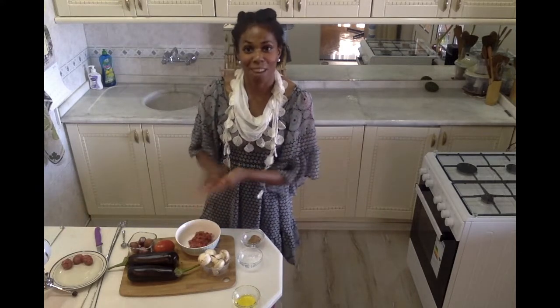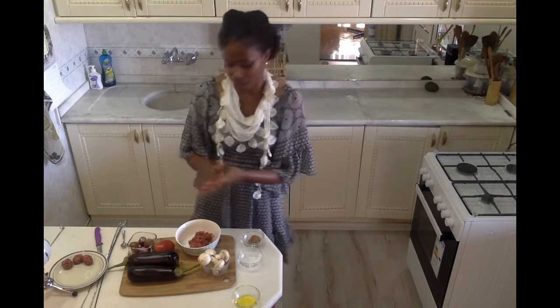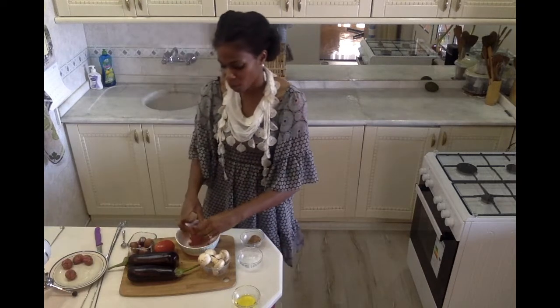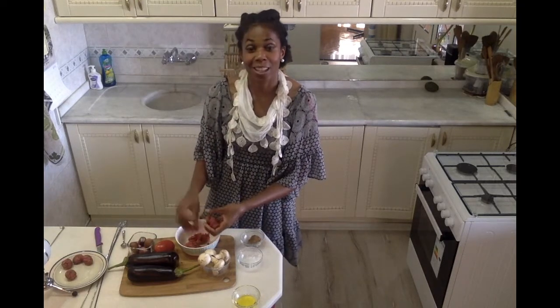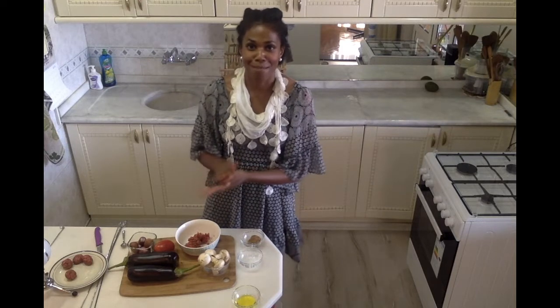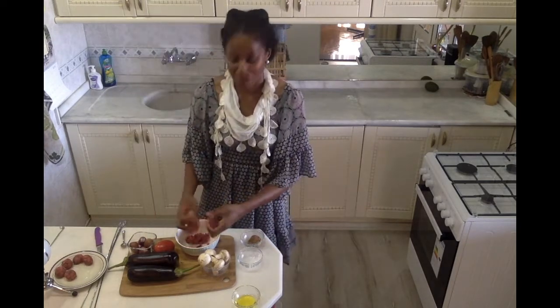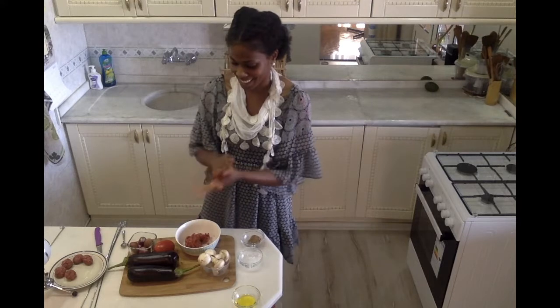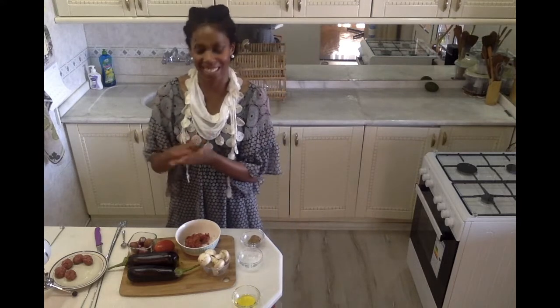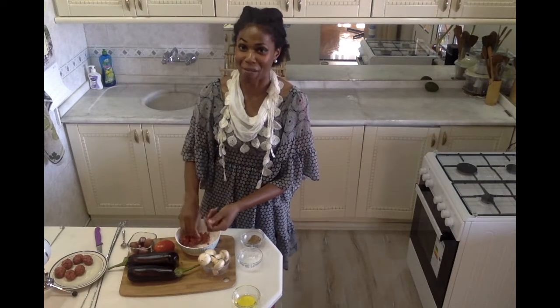I have some fresh veggies. For the eggplant I'm using a long variety of eggplant rather than the shorter one, and I'm also going to use a little bit of plum tomato at the end. I find that the eggplant and tomato are best friends — they taste so good together and I think it really keeps the kebabs nice and moist. I'm going to continue making these little meatballs and then it'll be time to start skewering.